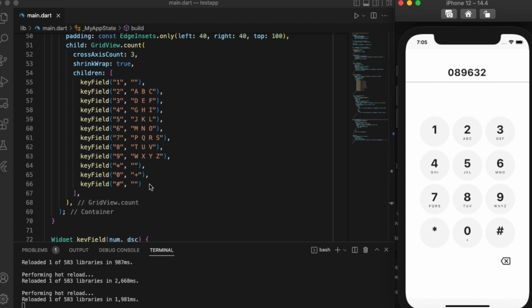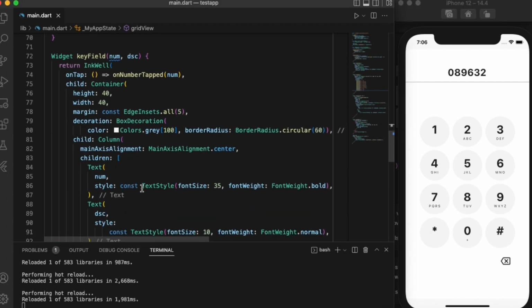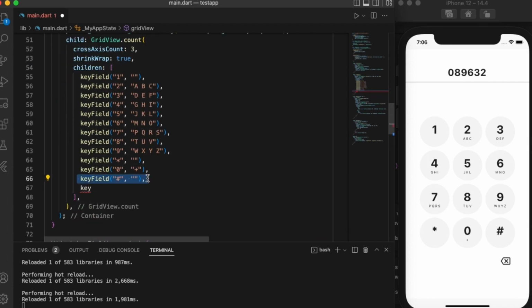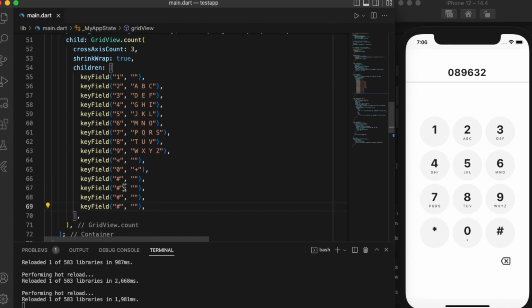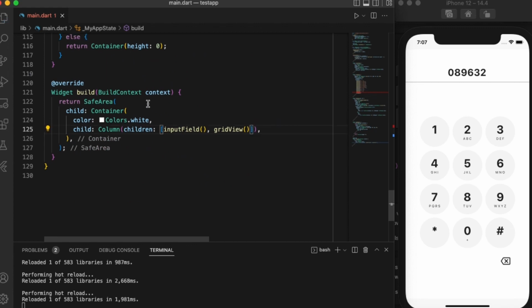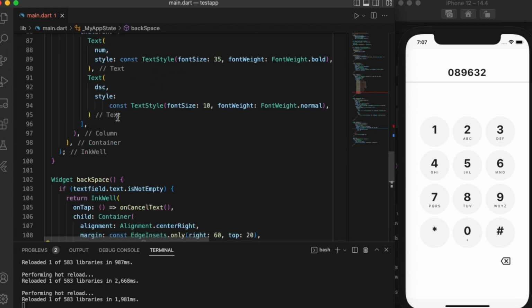dial field. Now we need to create that dial field, but the dial field is in the same line with the backspace. So one thing that I might need to do here is just maybe put 3 other fields there, then create a blank field for the other one, create a dial field for the other one, then put the backspace on the other one. This is because I just want them to be in the same line with each other, rather than for me to kind of experiment with that. So I'll put them in that grid view.